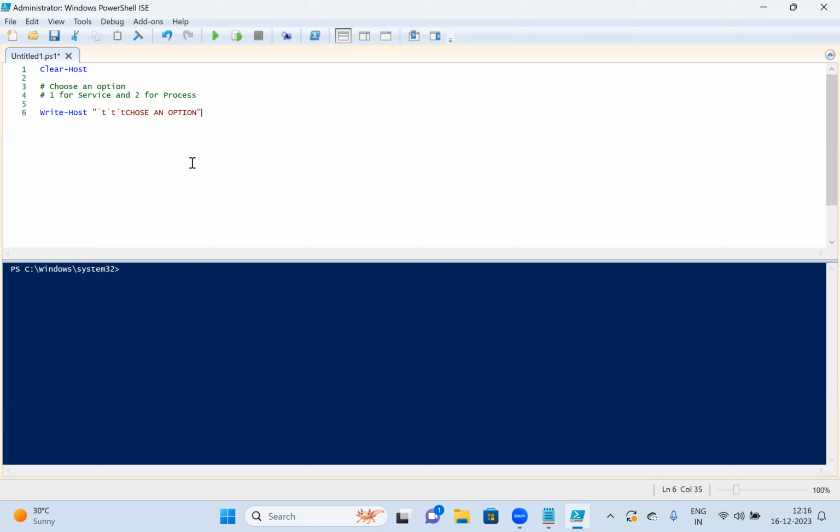So for this, we'll give some heading as well, right? If we want to give the heading, we can take backtick n for the next line and give some tabs, and you can write here itself. You can give the underline here itself. We'll take it in the next line. If writing here itself, we can give only one color code, one color code for one Write-Host. So if we want to give a different color code for the underline, we have to take a different Write-Host.